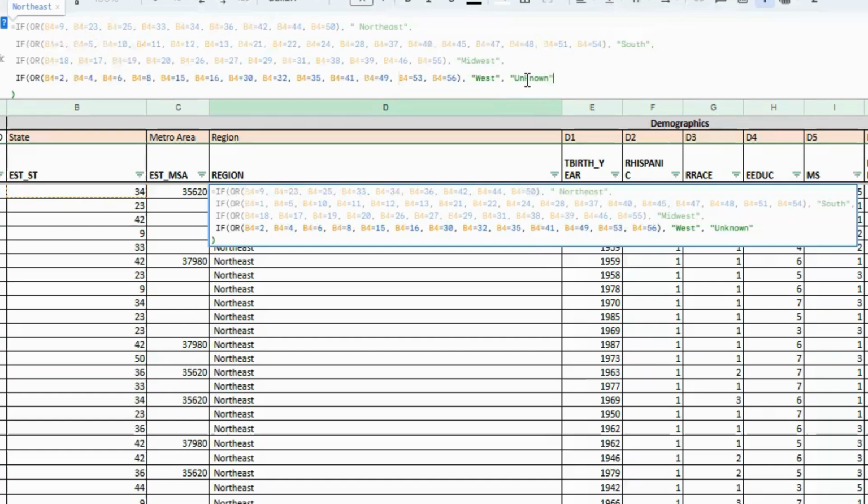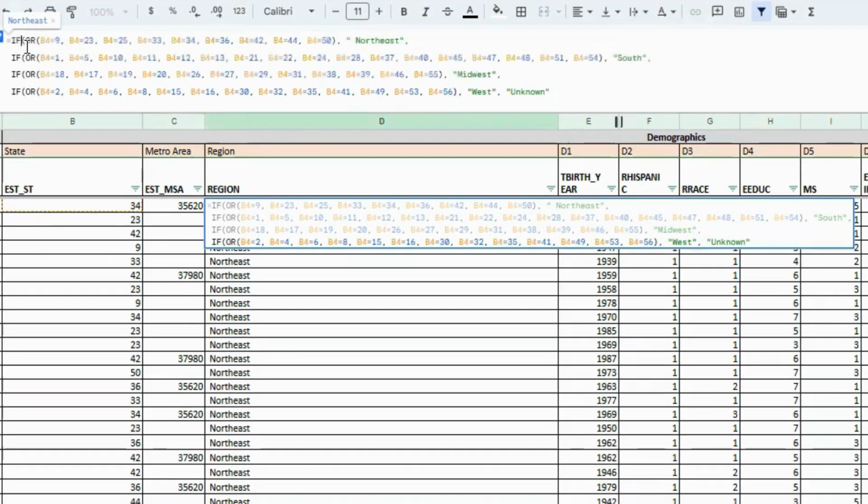So we'll put that in quotation marks, and then what you can do is count the number of open parentheses that you have and match it with your closing parentheses at the end of this formula. So here you can see that these original open parentheses that start our formulas have not yet been closed at the end of any of these lines. So I'm going to count them. There's 1, 2, 3, and 4. So I'm going to close this formula with 4 parentheses and click Enter.